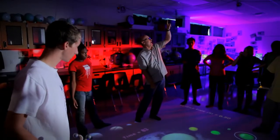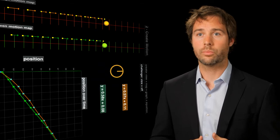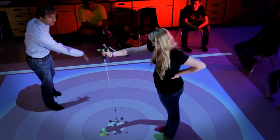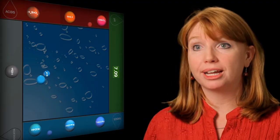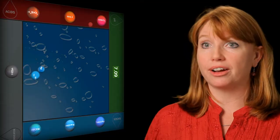It's really an important priority for SMALLab to be easily adopted by teachers. Technology doesn't replace teaching practices as they exist, but it augments them, it extends them. Running a SMALLab experience is really a joy. It's something that I look forward to. Once I get in here, it really flows very easily.